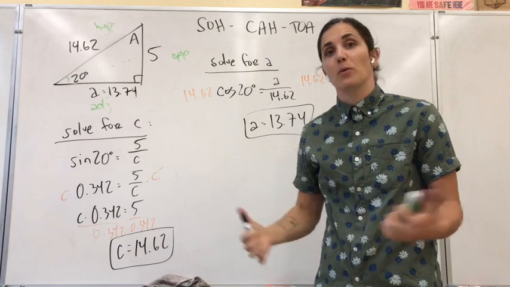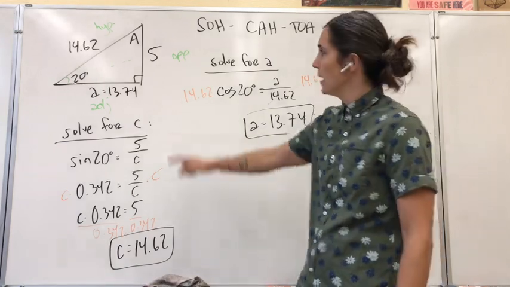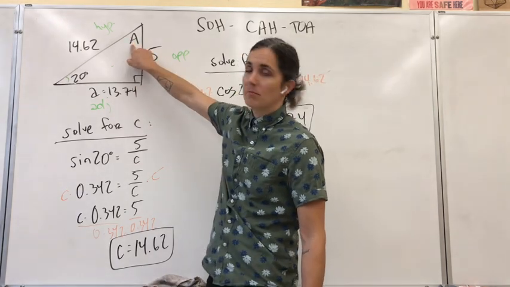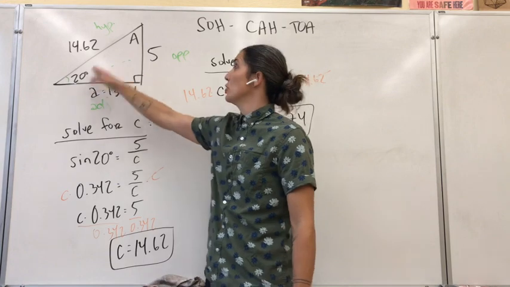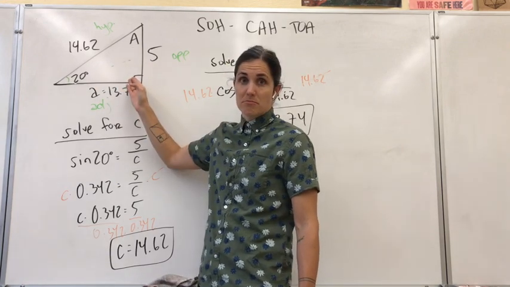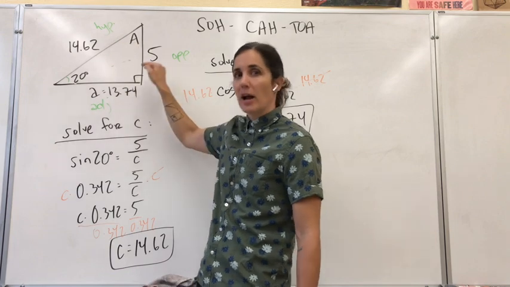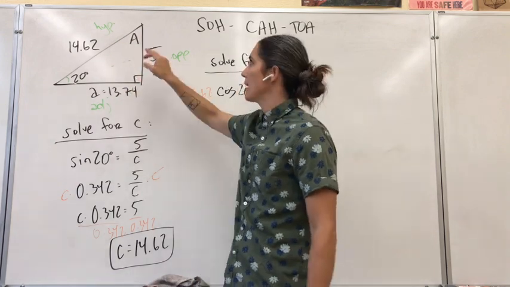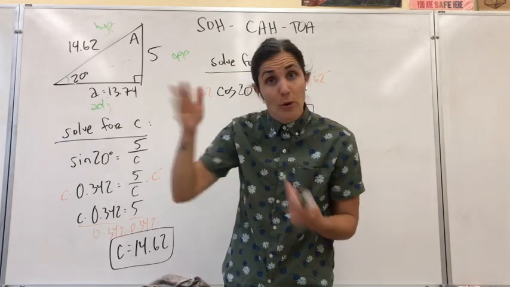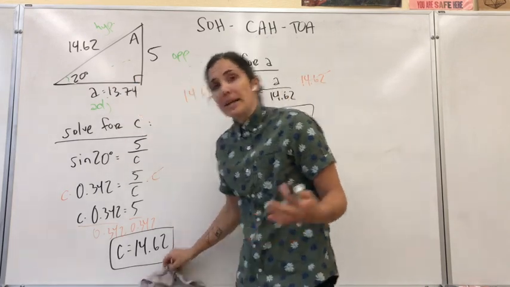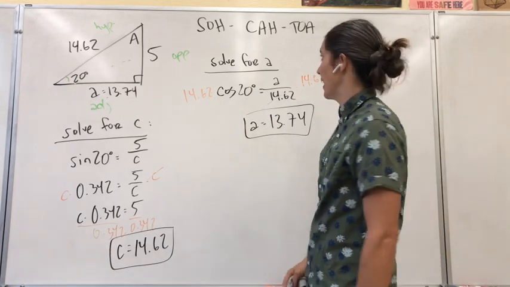Now, the only other one I'm going to show you, just because it's going to come up and it will test our accuracy, is how do I find angle A? Now, I hope in real life you wouldn't use trig to find angle A, right? Because if this is 90 degrees and this is 20 degrees, the sum of a triangle has to be 180. We automatically know that A is 70 degrees, right? So keep that in your head. You know A is 70 already. But in the name of reviewing our trig functions, I'm going to find A anyway.